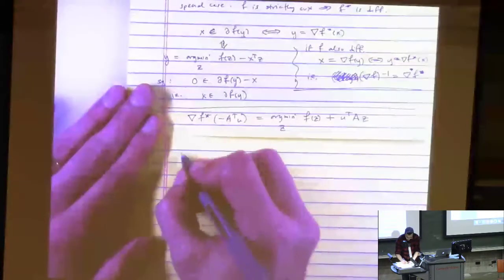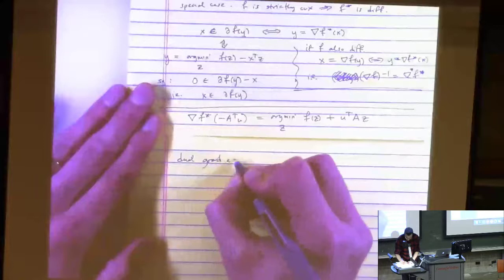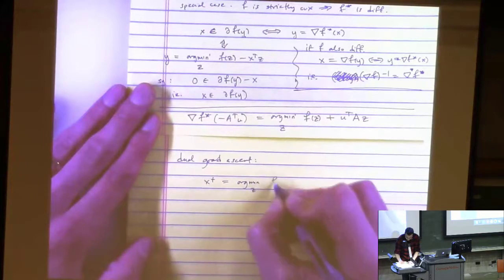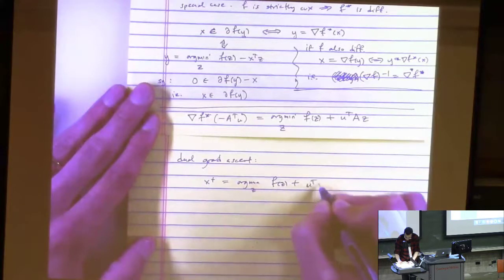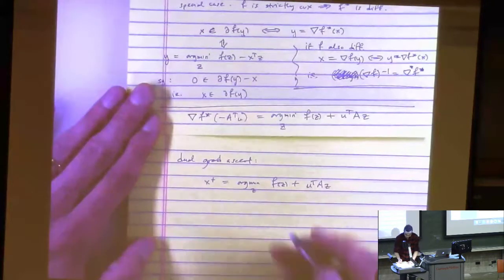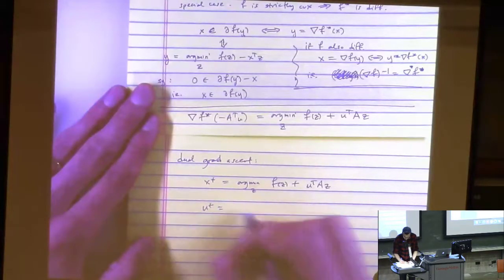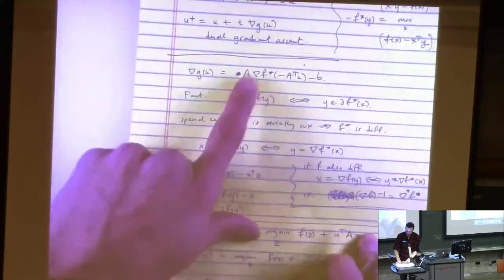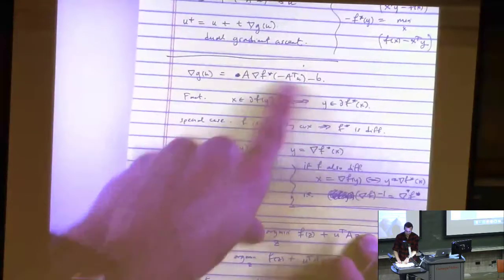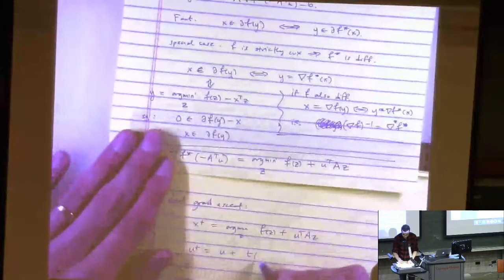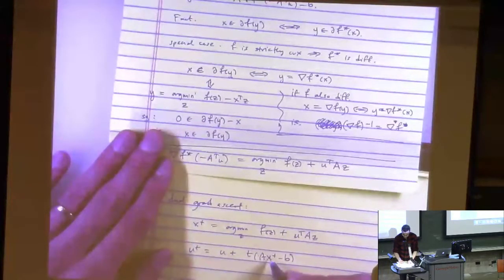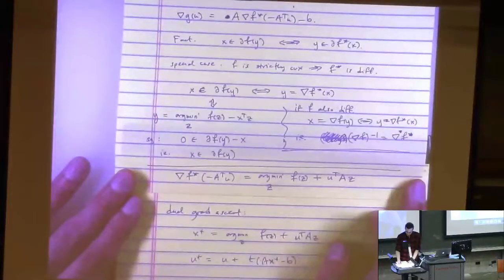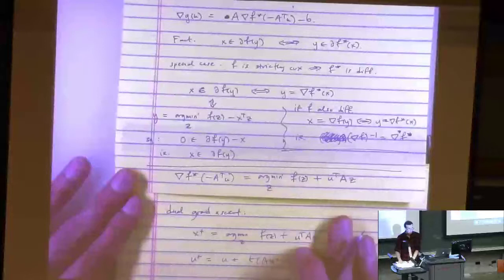So dual gradient ascent looks like this: x plus, I first minimize, let's say, over all z, f of z plus u transpose Az. And then I do u plus equals u plus some step size times the gradient. And looking back at what we did for the chain rule here, it's going to be A times x plus minus b, because x plus was this thing here. A times x plus minus b. Okay, so we hit upon various topics there. All right, so that's dual gradient ascent.